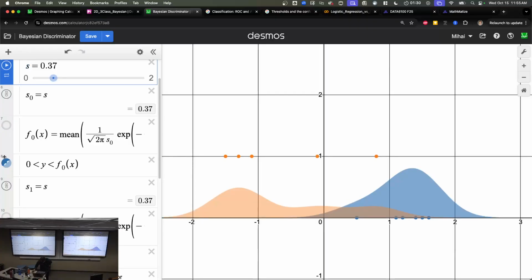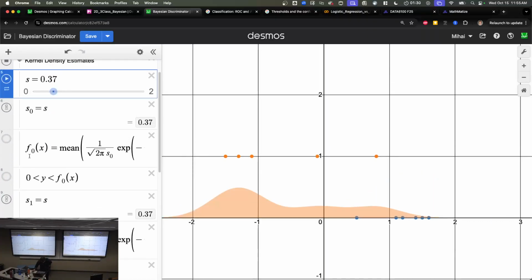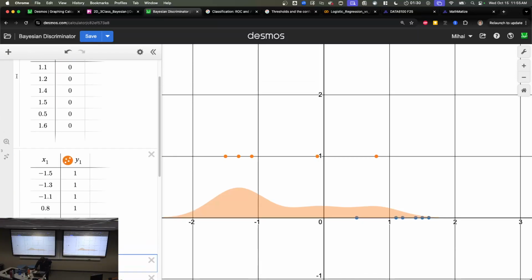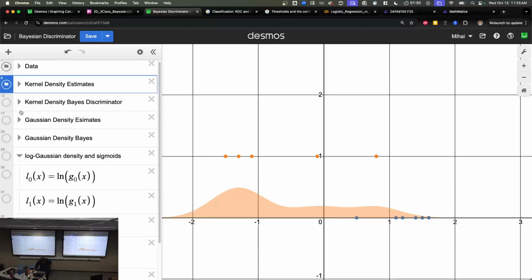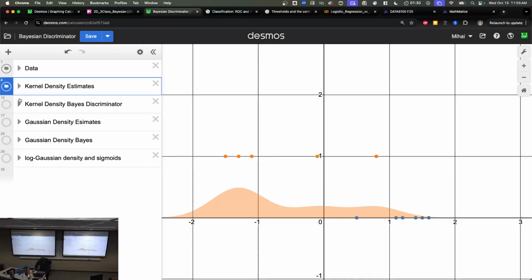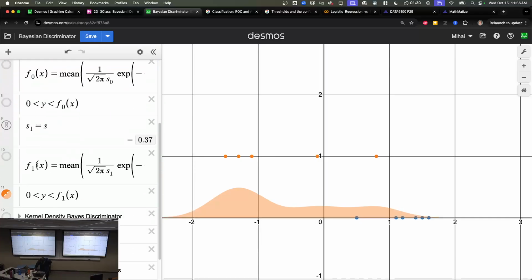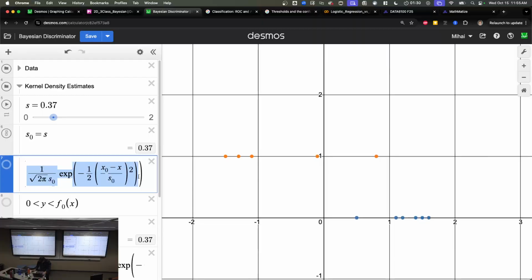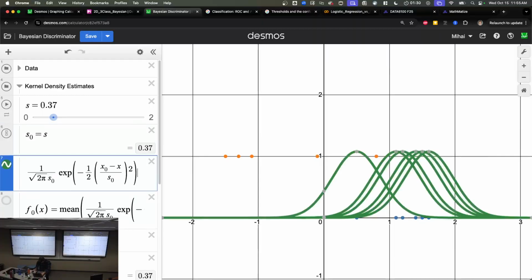Okay, wait, hold on. Before we do this one, can I get the individual peaks? Here's my data. I want to show the little peaks. Let me see if I can find the peaks. Okay, we're gonna do it by hand. I'm just gonna write down this thing instead of doing the mean. I just want to plot it. Let's see, I want those little peaks. Okay, great, beautiful. Let's make them blue instead of green.